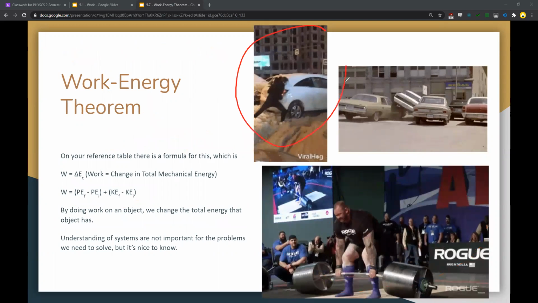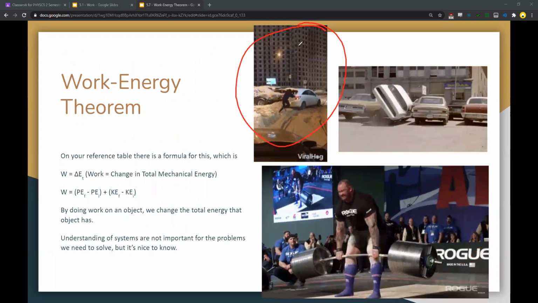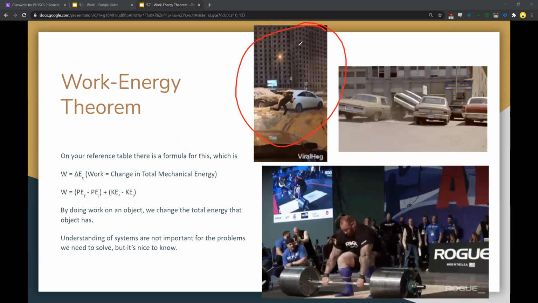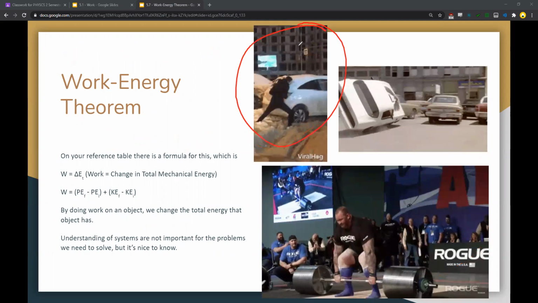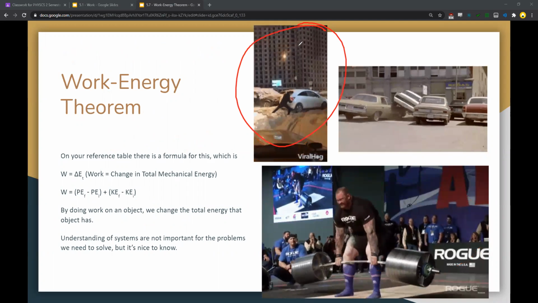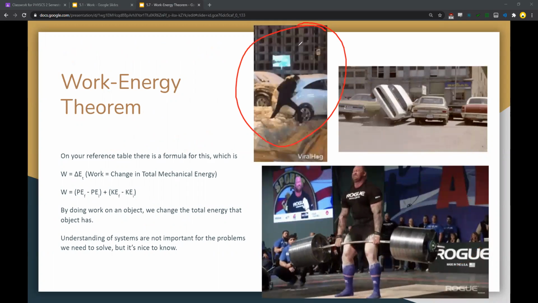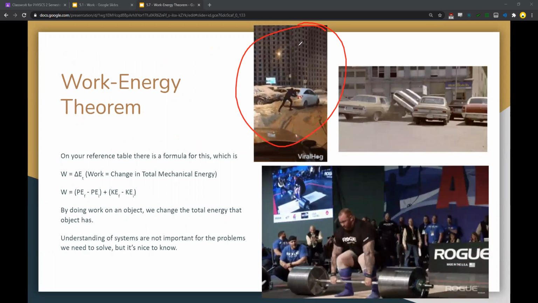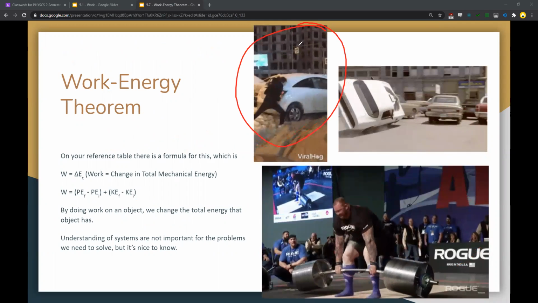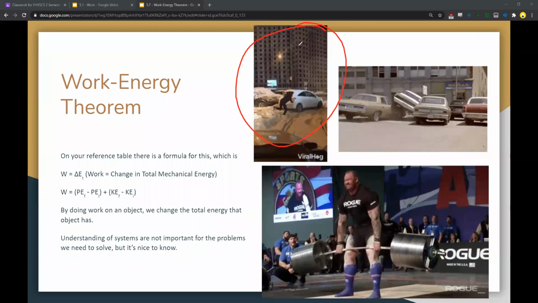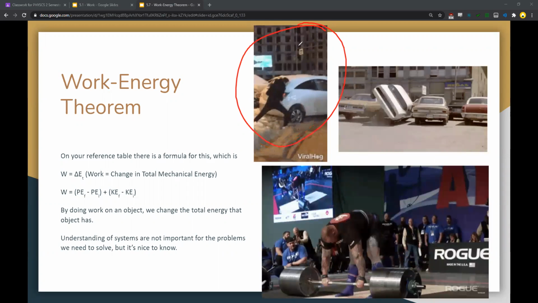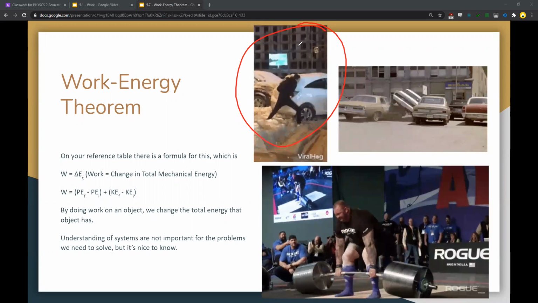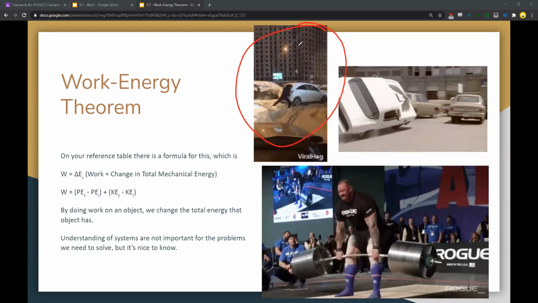Tell me, who is doing the work here? And how does that work? Or rather, what is the type of energy that is being increased here? Of which object? Well, let's start with who is doing the work in the first GIF. Yeah, nice. Has to be the person because he's lifting.